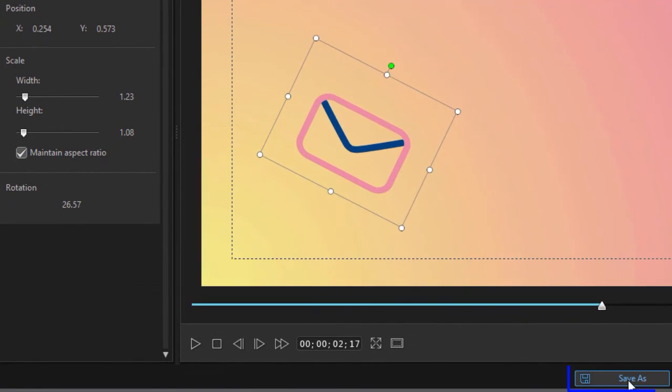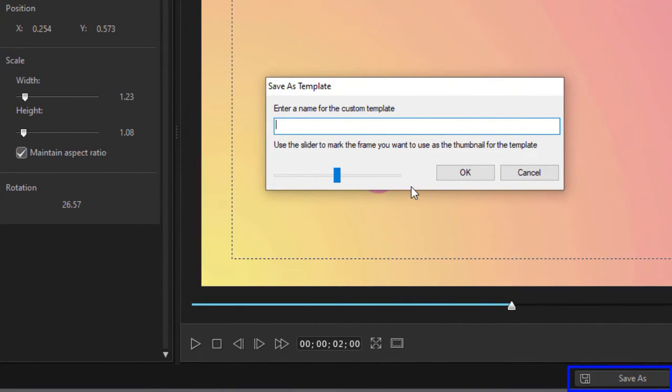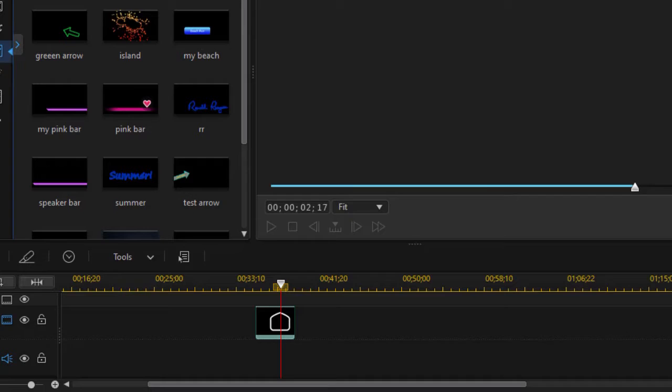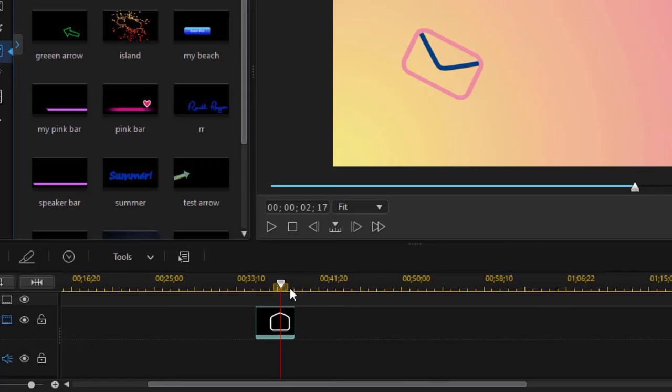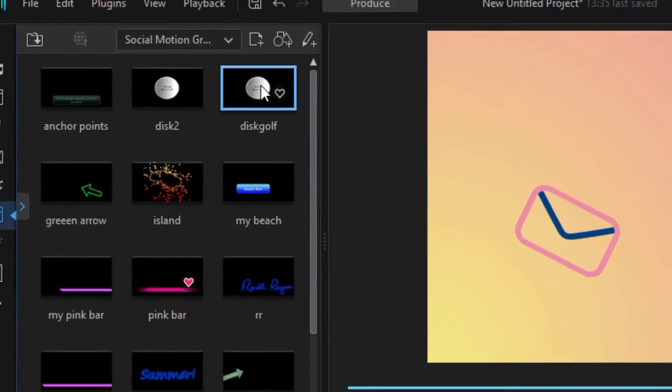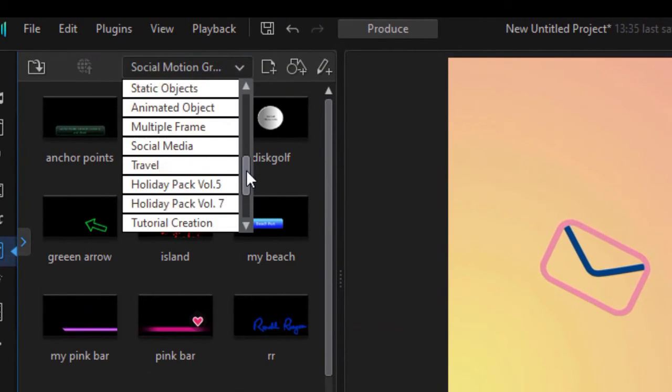We can also click on Save As when we're done and create a new object. I'll just call this test number 3. And now I have an object I can reuse as is. I'll click on OK. And when I play this in the context on top of the color board, this is what I happen to see in this case.